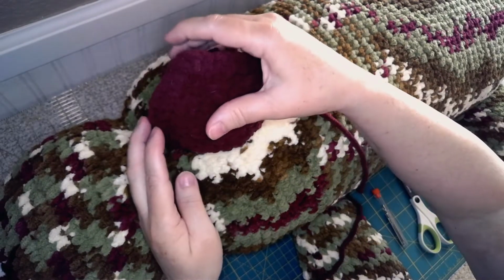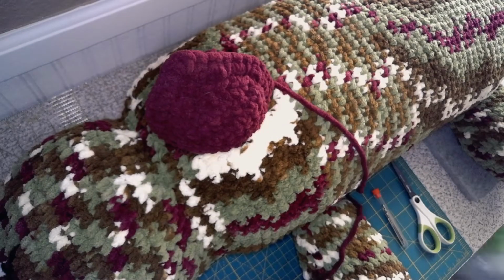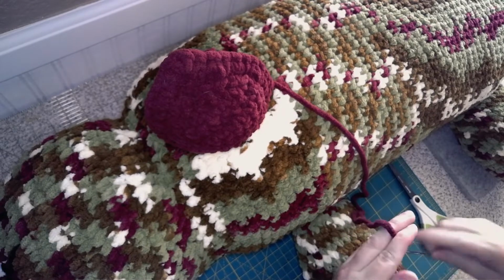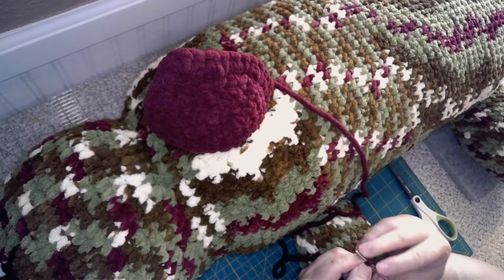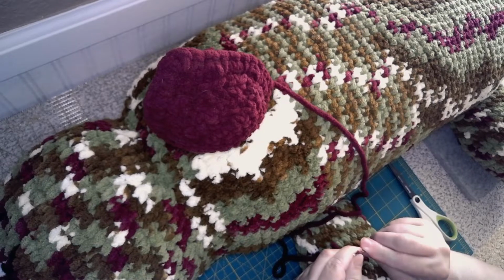Have him stay there for a second. Will he stay? And you're going to sew him exactly like you sewed the legs on and everything else that you've sewn. For some reason, I don't know why, sewing these spikes on, I have to take a break because they really kill my fingers. I don't know why, but they do.